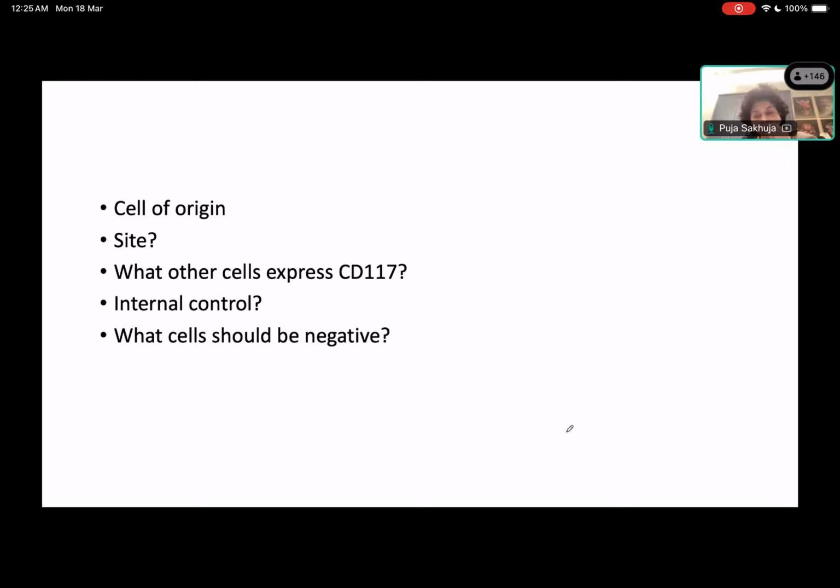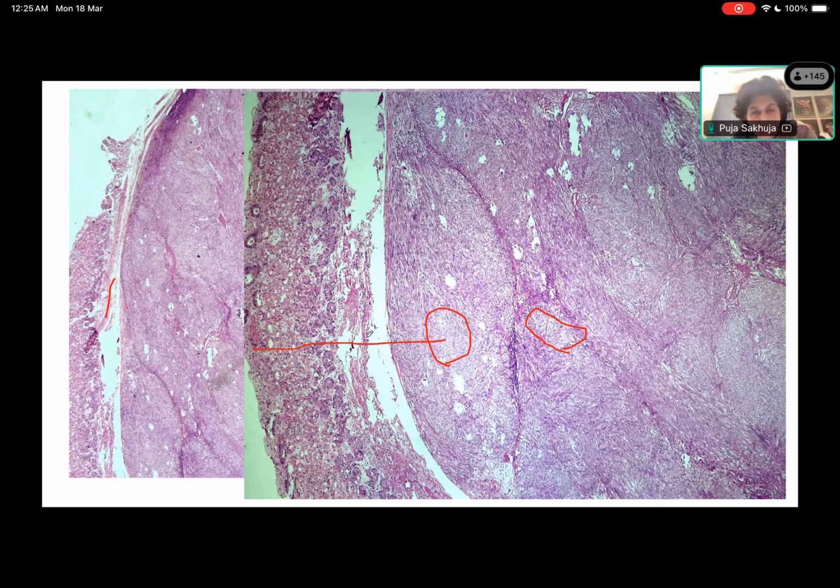Now if I'm staining this particular area, look at this. This is the mucosa, muscularis mucosae, and then the tumor. The mucosa will be negative, but mast cells will be positive when we're doing CD117. Now if I'm doing desmin, again the mucosa will be negative, but the spindle cells, if it's a leiomyoma, may be positive. In case there is some confusion, how am I sure that I have used CD117 and not desmin? These errors occur in the lab every once in a while, and one must know what would be negative with CD117 in this picture, so that we can identify any error should it occur.